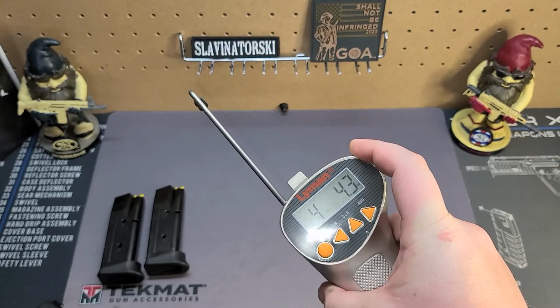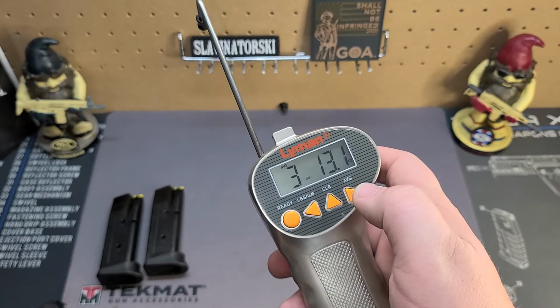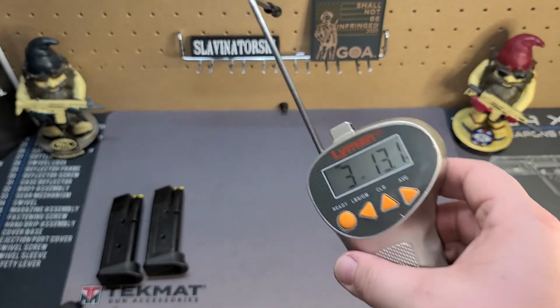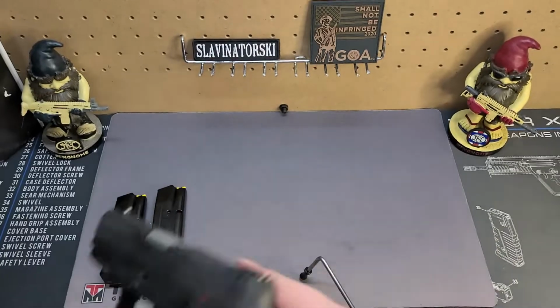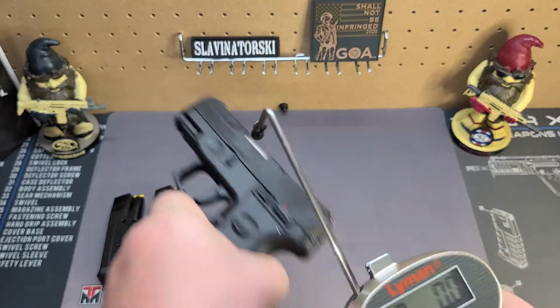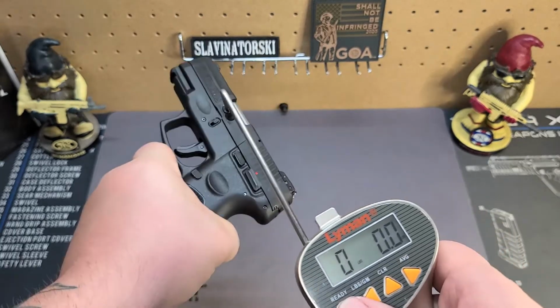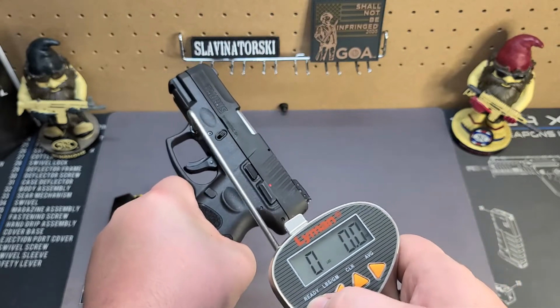£4 4.3 ounces for an average of £3 13.1 ounces. Now I feel like I pulled it a little bit on that, so let me do this again. We're going to do this one more time because I think I might have adjusted it wrong and messed up the readings because I had one trigger pull that was really far off. We'll do this again.